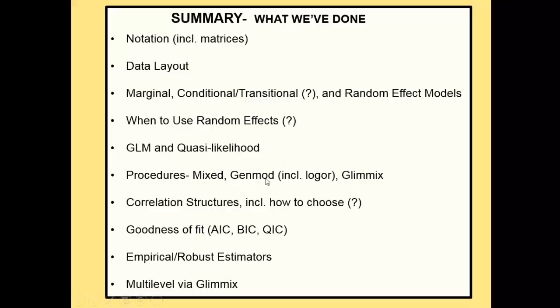Another thing about GenMod is that it was different from what I talked about when I talked about GlimMix. Well, GenMod and GlimMix are different because GenMod doesn't allow random effects, right? That's one big difference between GenMod and GlimMix. Another difference is that GenMod allows you to consider an odds ratio structure rather than a correlation structure, which in some ways makes sense if you're talking about a binary logistic regression model. It's not easy to make sense if you have an ordinal or a polytomous logistic regression model or any other kind of model like a Poisson regression model. But the log OR is something that makes sense, and so we talked about that.